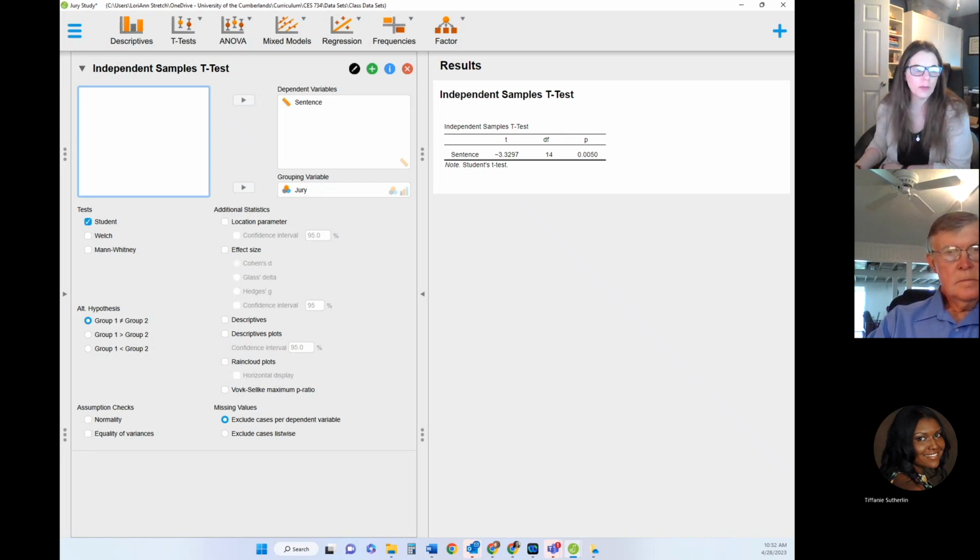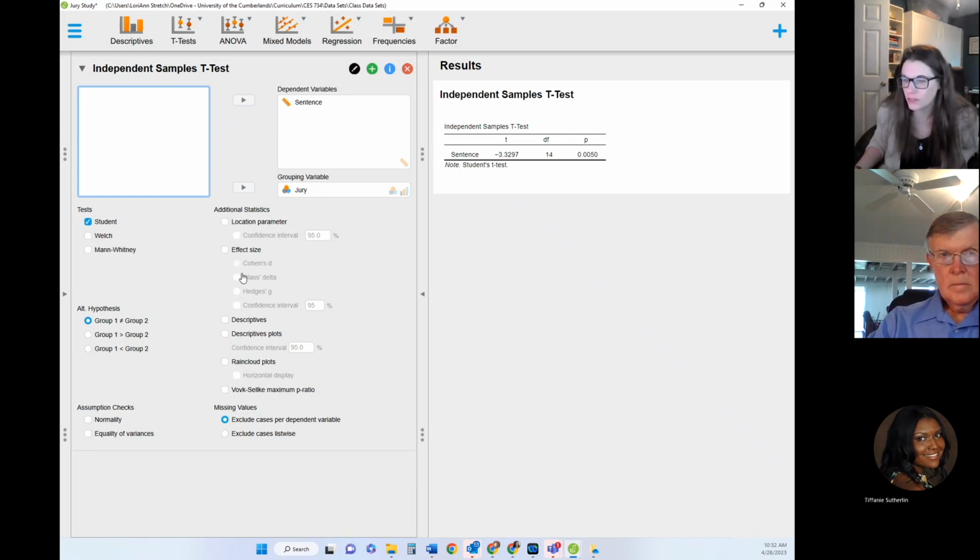That in order to run parametric statistics, the assumptions of that statistic have to be met. So what are the assumptions for a t-test? Well, the first assumption is that the samples have to be independent of each other. All right, so in this case, I know nobody in jury 1 was also in jury 2. They were mutually exclusive, so I can check off that assumption. The next thing I have to do is see if the dependent variable, the outcome, is normally distributed across each group of the independent variable.